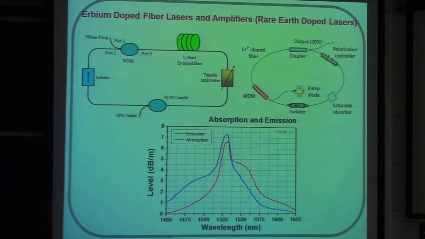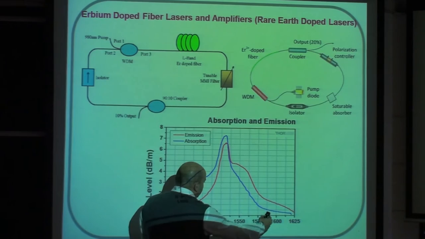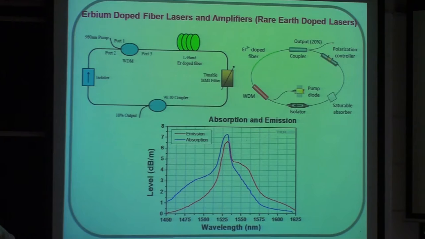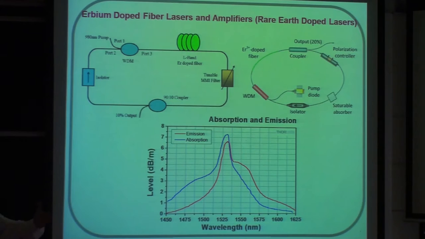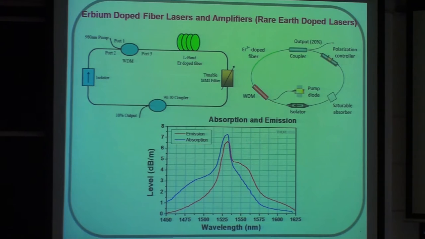In optical fiber communication, you use this entire bandwidth through what is called wavelength division multiplexing — you send your signal over different wavelengths to utilize the entire capacity of the optical fiber. The EDFA doesn't know which wavelength is coming in, but because it provides population inversion and gain across a broad enough spectrum, it can amplify all the signals coming through it. You can use the entire bandwidth — about 100 nanometers — which is pretty amazing. That means you can have enormous communication data rates by sending different wavelengths across that whole range and getting them all amplified simultaneously. If it only sat at 1551, it would not have been useful at all.